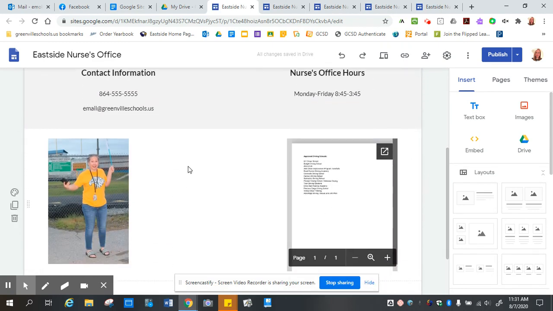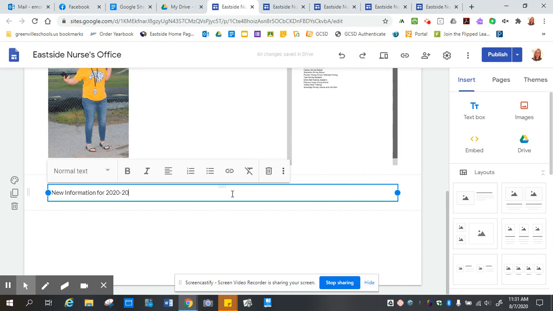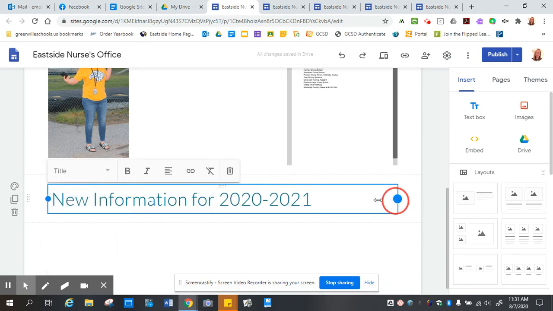So right here, I'm going to add a text box and I'm going to add some new information. Okay, I added some new information here in this section.